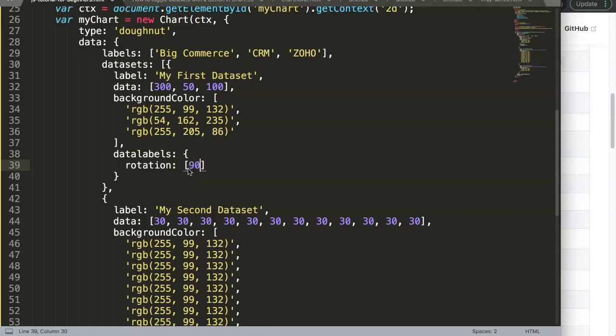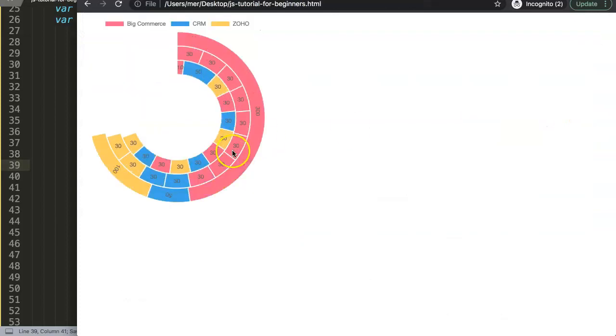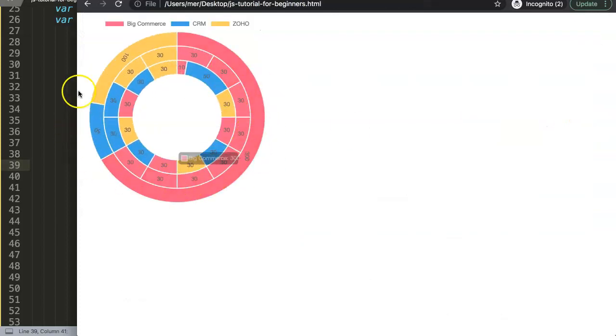So I'll put in here 90. Well, this one probably will need far more than 90, but I'll just put in 90 for now. And then we have another 90, well, or 200, and then another one is 360. Well, 360 is too much, so we do 120. That'll be fine. Save this, go back here and refresh. So now, as you can see, we are now rotating it, and it starts to rotate depending on the position it is, and it's relative.